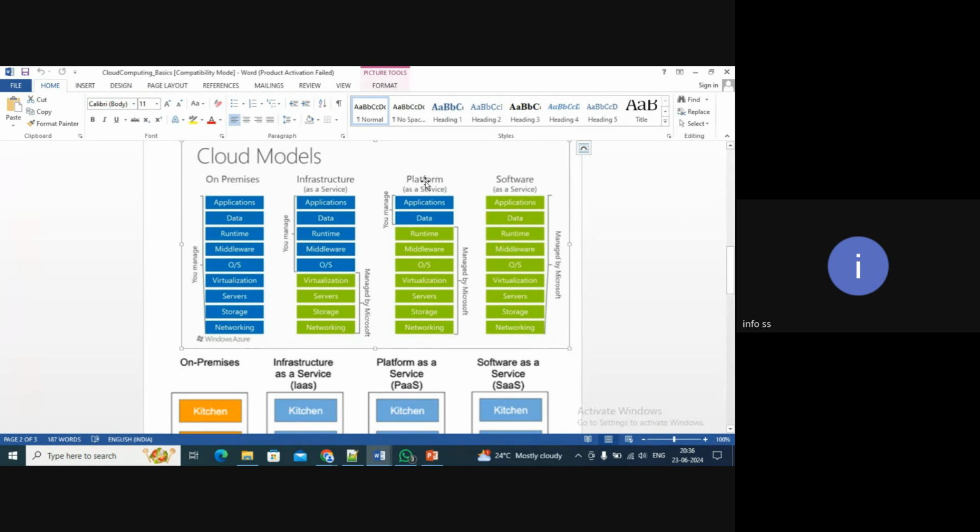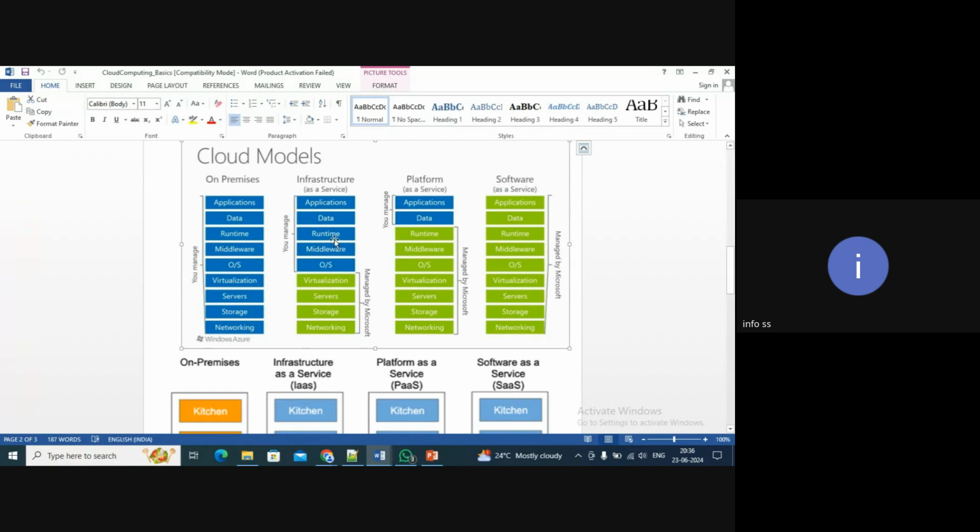Platform as a service means apart from infrastructure, like a computer in cloud, you get more. Within cloud, in either AWS, Azure, or GCP, there are multiple services they offer.